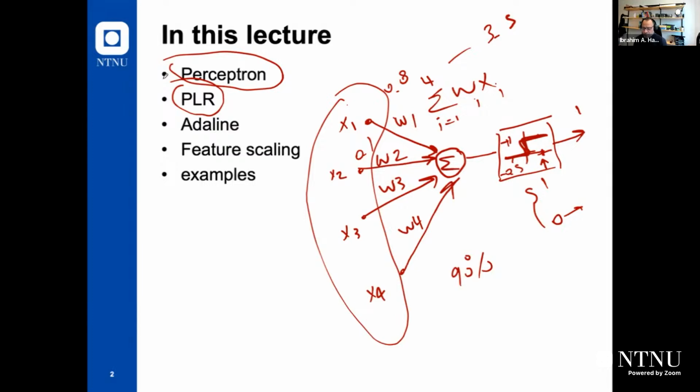And after that, we will talk about something called adaptive linear unit. It's also a perceptron, but this perceptron has a linear activation function. It is used for regression, because you see here, this activation function is like a step activation function. So it is used for classification problems. But if you want to use regression, we can just use a linear activation function, right? So it means the output will be the output from this summation.